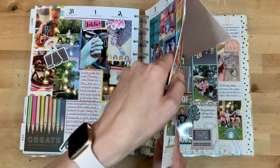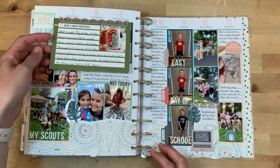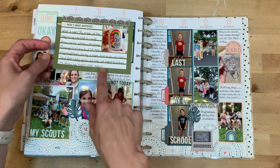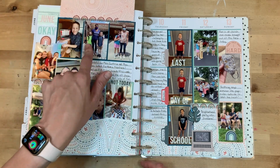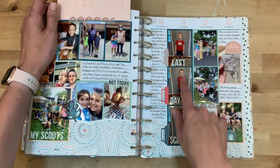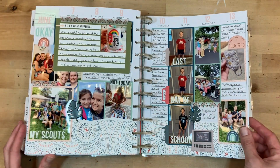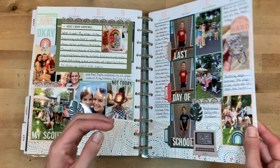So adorable. Here's the last week of school. Oh man, so much journaling, so many things to do. The last day of school, important to document. This one I did with paper person. Oh, I love it. Love it, love it, love it.